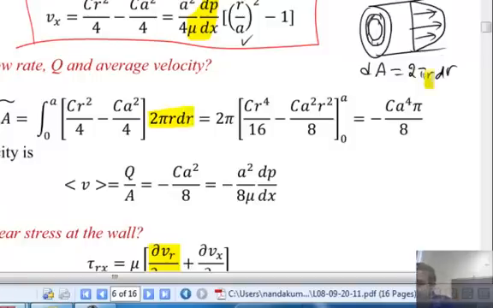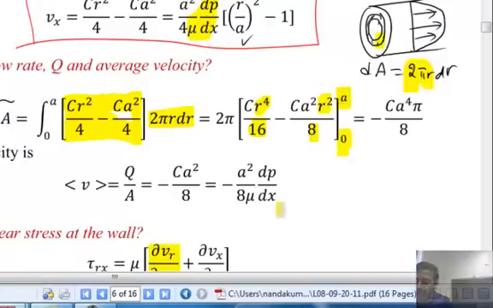It's basically the circumference, 2 pi r, and dr is the thickness. So that is the area. Okay? So substitute for the velocity profile itself, and then carry out the integration. So you have r squared, r cubed dr, which becomes r to the power 4 over 4, and you already have a 4, that becomes 16. And then the second term, you have r dr, which becomes r squared over 2, which becomes 8. Between the limits of 0 to a, from the center of the pipe to the outer radius of the pipe.